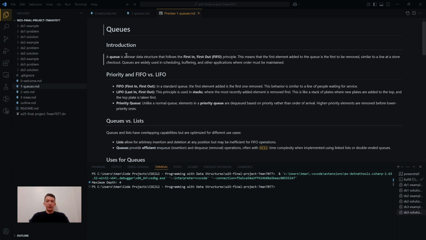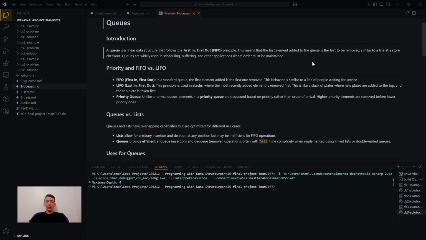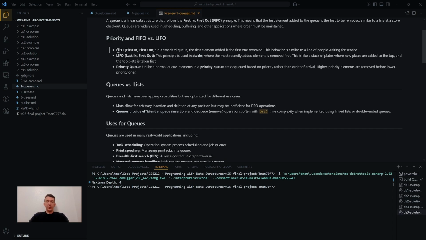A queue is a linear data structure. You can kind of think of it like a line in a grocery store. The first person to get in the line is the first person to get served. And if you're stepping in a line that has 50 people in it, then you're in 51st place and you will get served after 50 people get served. So that's the way that queues work. It's called first in, first out.